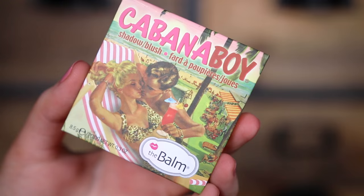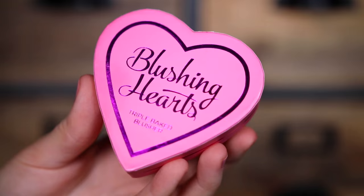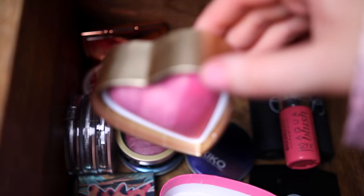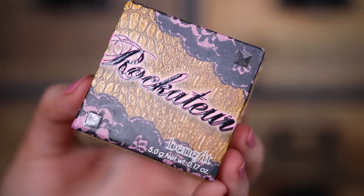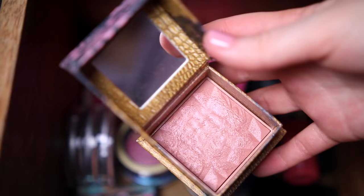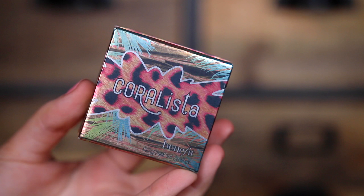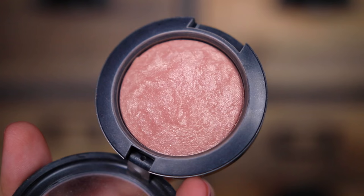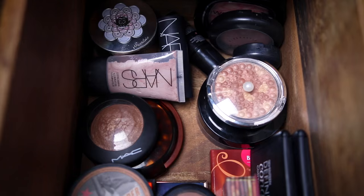Moving on to the blusher drawer — I've got rid of quite a lot of blushers and given them to friends and family, but this is what I'm left with. There's a really pretty one from Superdrug with three different shades of blush. One of my favourites is Benefit's Rockateur — a really dusky pink shade, honestly gorgeous, and it would work on every skin colour. I've recently got this Rosie Huntington-Whiteley cream blusher from M&S, and I can't wait to use it in summer — gorgeous packaging. There are also a bunch of MAC ones. All of them definitely get used.